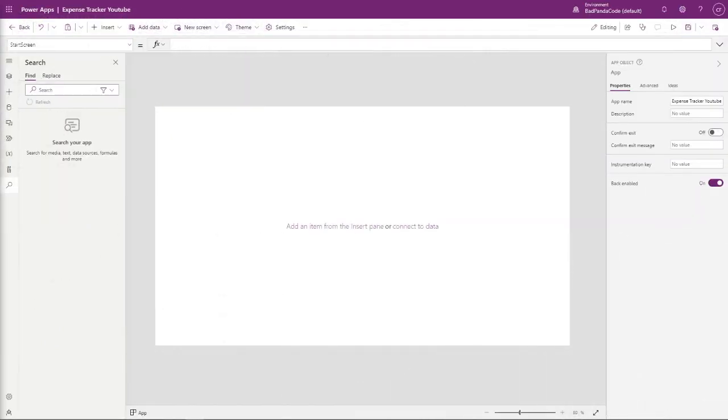Now with the UI tour done of PowerApps, we're going to end the video. In the next video we'll go through and actually look at a bit of SharePoint and just go through its UI and possibly start with creating some columns that we're going to be using for our expense tracker.